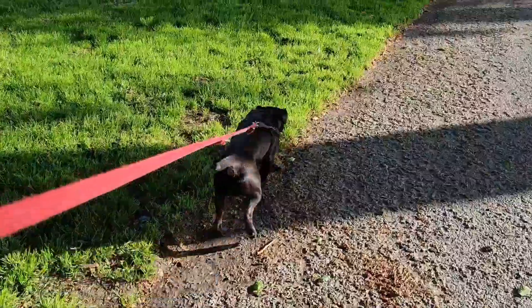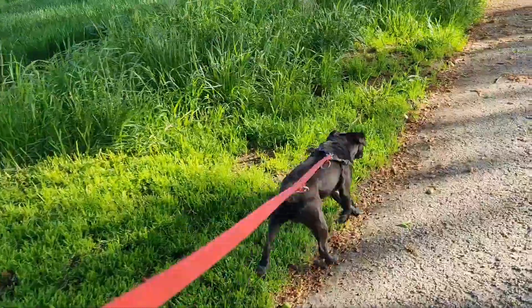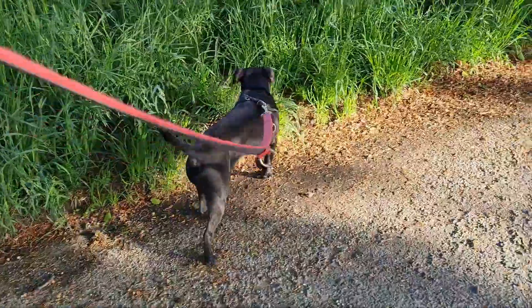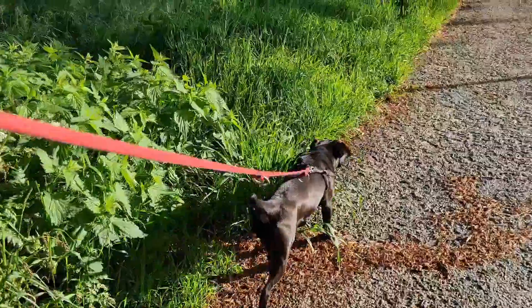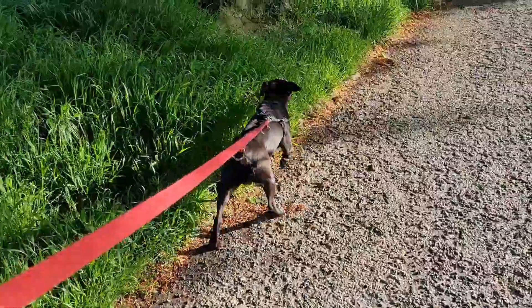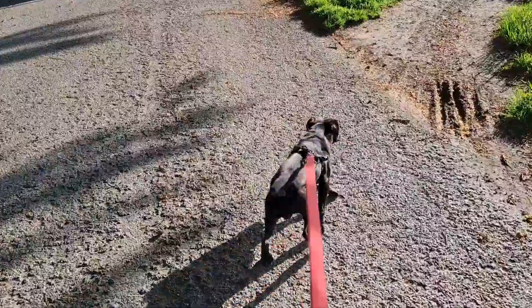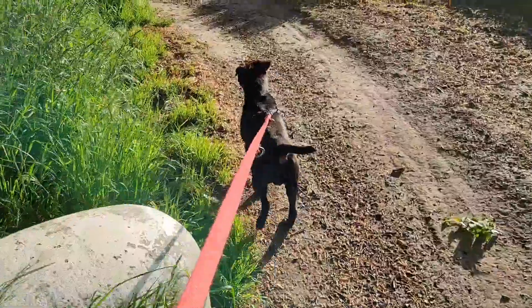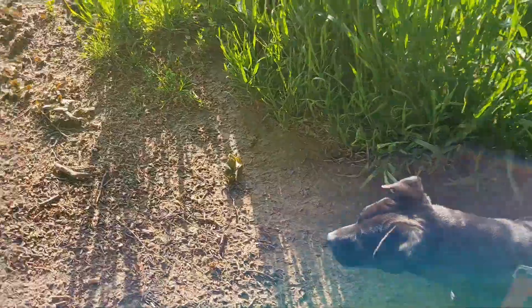I understand why he came to that conclusion, because he looks from the perspective that the judges at shows will tell you how they should look — what makes a bull type or a terrier type. Terrier type is more lanky, bulls more solid, and a bull and terrier, as they call it, is the balanced type, or the type that you want to see, for example, in the Staffordshire Bull Terrier. But those interpretations change over time. It's quite funny that the Staffordshire Bull Terrier has two separate show classifications in time.